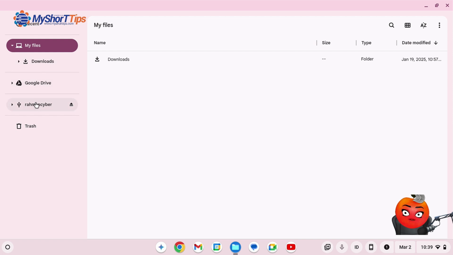And this is external storage, your external storage. If you are using a micro SD, or you can use a flash disk or another external SSD, or maybe if you make your hard disk portable, you can see the external storage will appear in this section. And in the center, you can see Google Drive.